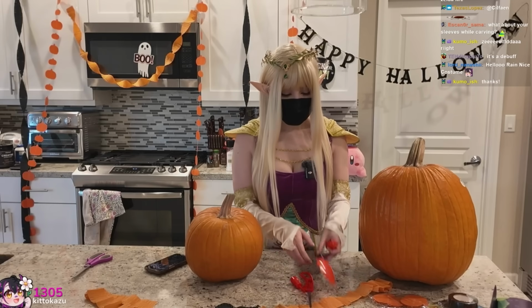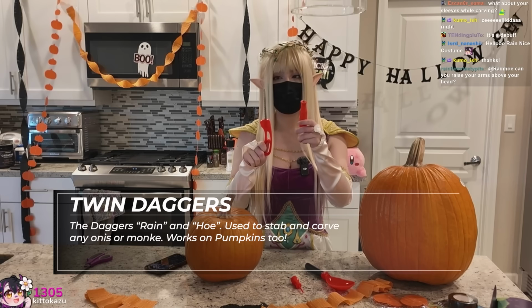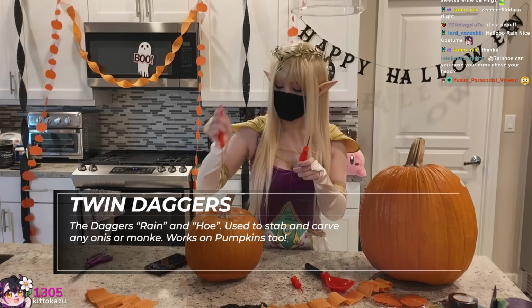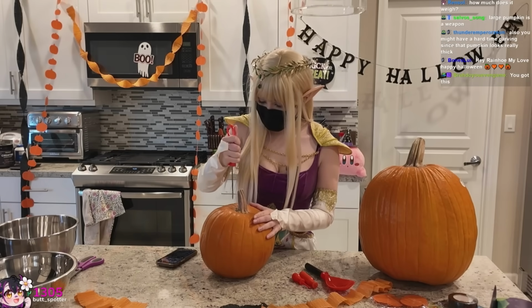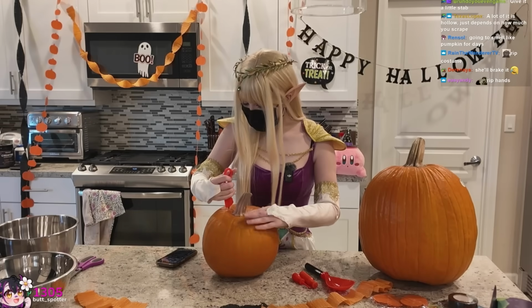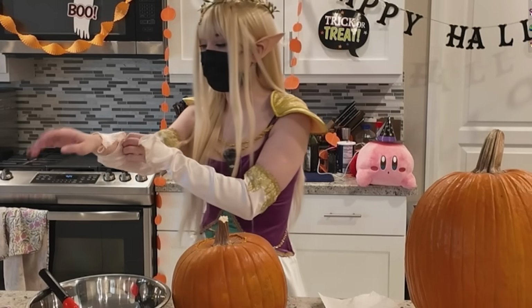All right, these are our tools. We have a scraper, I think, to get all the seeds out. And then two little knives. The big one should be to go like this and open it. And then the small one probably for carving. Now it's time to ruin the costume. I'm just gonna go for it. Oh my God. That was like murder. Whoa. I wanna stick my hand in there, but I don't wanna get my sleeve dirty. I just wanna go for it.